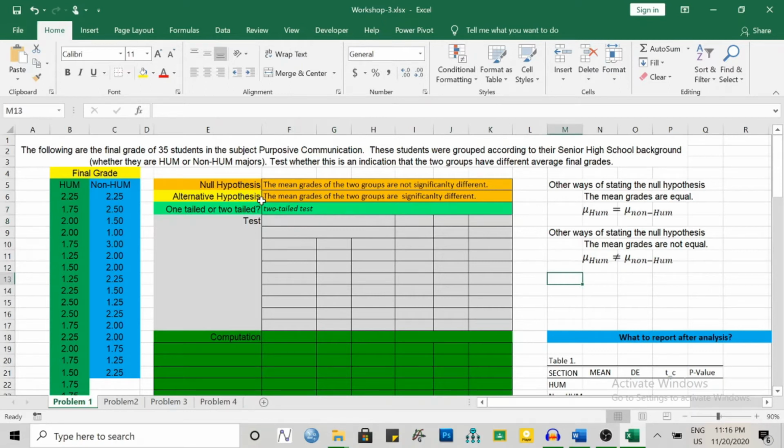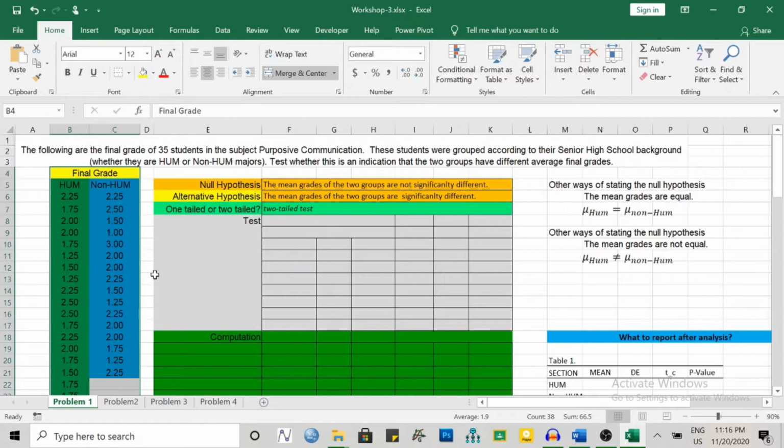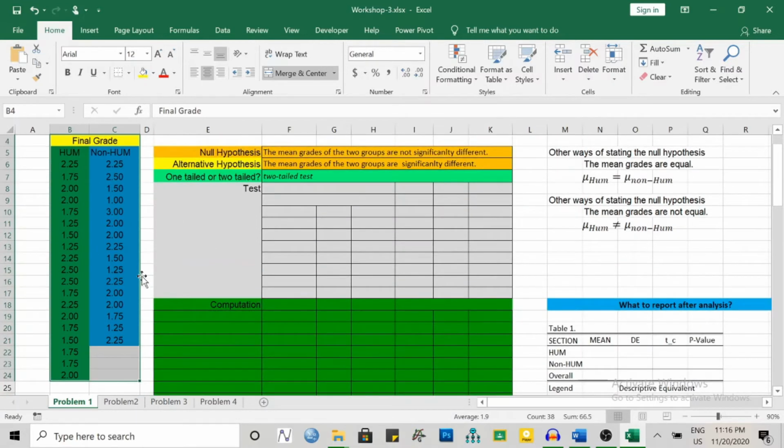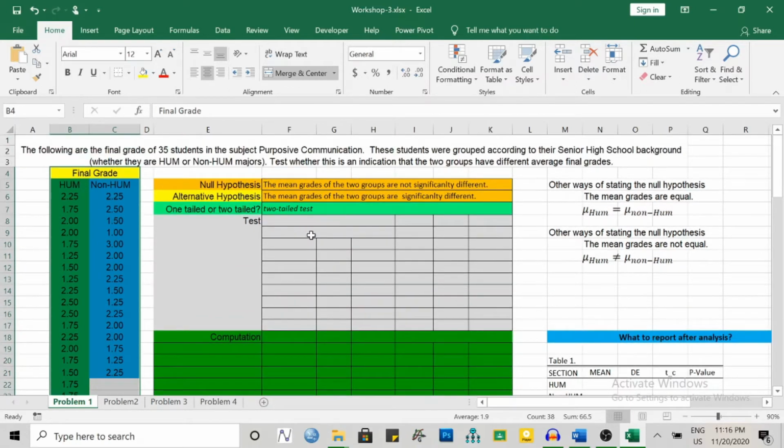This is the most important part. What appropriate test would answer this problem? By the way, suppose that we are going to conduct a parametric test. So this data is assumed to have passed the conditions for doing a parametric test. So we are not exploring the normality of this data set. We're just going to assume it since we are only trying to show how to conduct this particular test that we're going to identify.